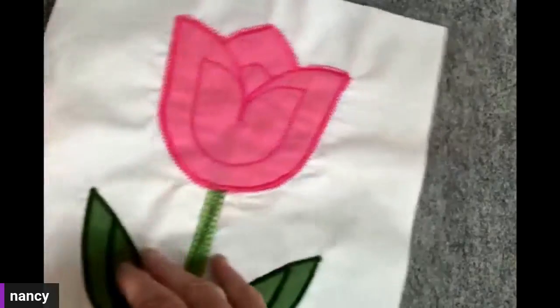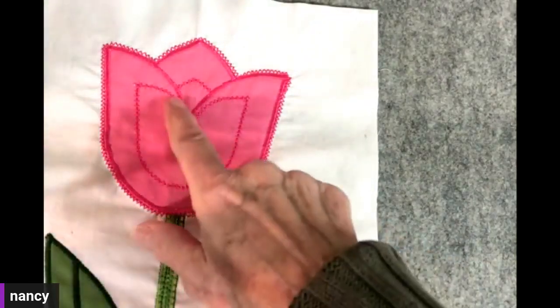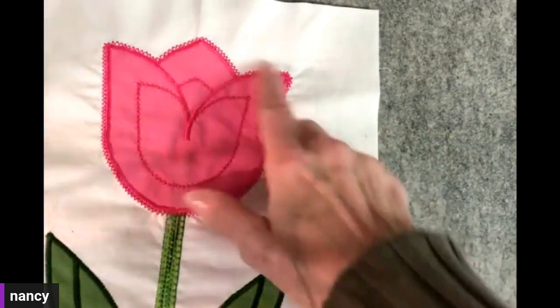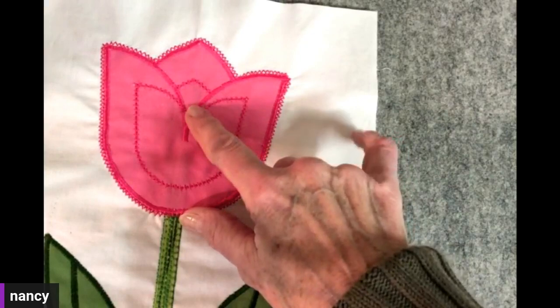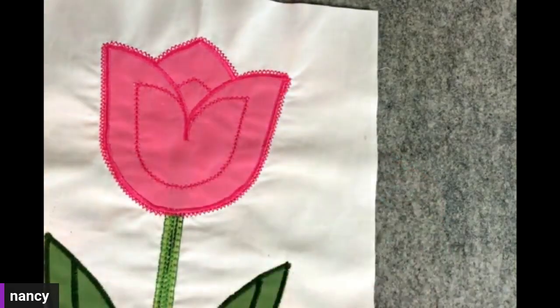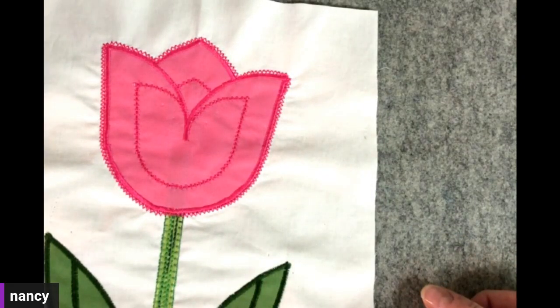Now I'm going to show you one that I did already so you can see where we're headed. Actually, it might be easier to show you right on this pressing cloth. So here's a double tulip that I did. So I just basically did one applique and then did a smaller design on the inside with a decorative stitch. And I originally used a triple stitch, and then after I trimmed it, I put a narrow satin stitch. And then I did a narrow triple zigzag around the outside, and it gives it kind of a lacy look. I don't know if you can see that on the camera.